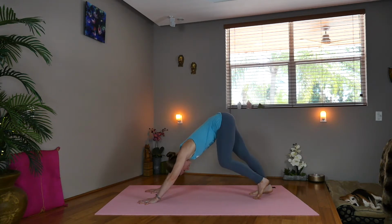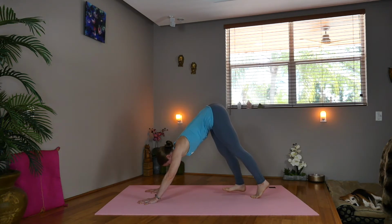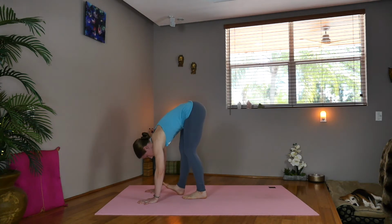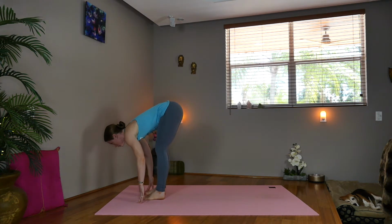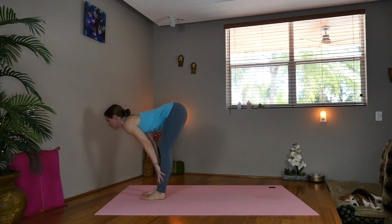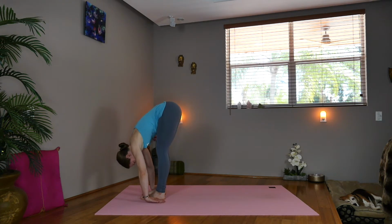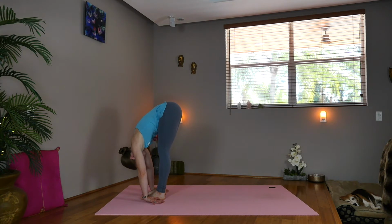Now maybe pedal out your dog if you like. Inhale, look forward and we'll start stepping to the front of your mat, heel to toe. Inhale, lengthen the spine, flat back, look forward. Exhale, fold, take the backs of the hands down, relax the head. Knees bent as much as you like. Forward fold.